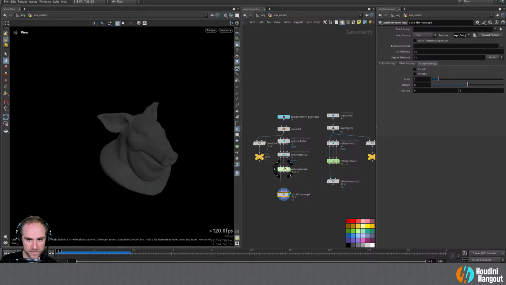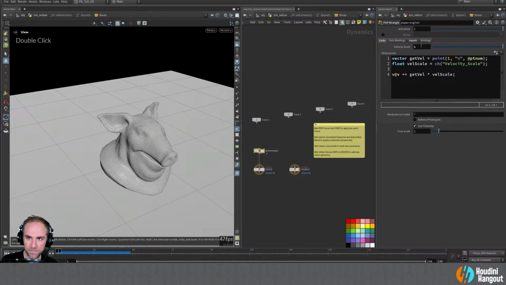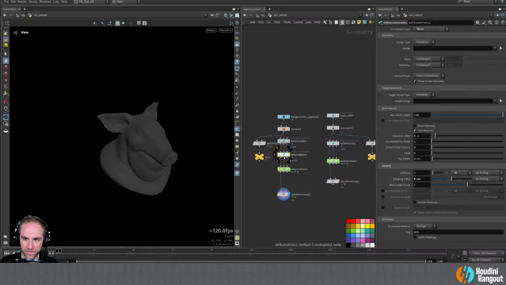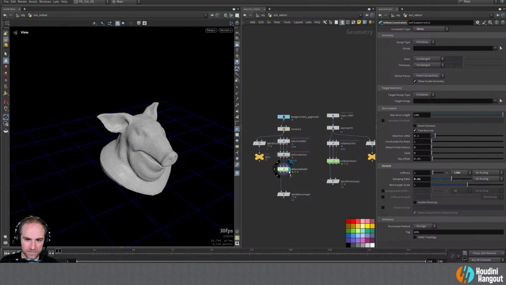All right, I think I'm going to need to up the scale of this velocity a bit. So let's do it to like 4 because we're going to be dealing with gravity here. And I need to up the strut strength as well here. So let's do that, I don't know, 1,000?